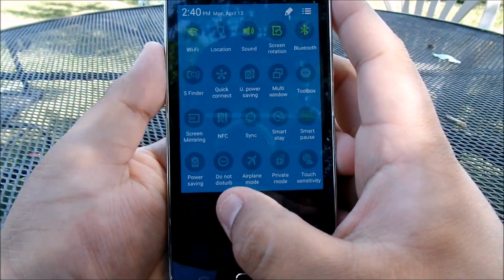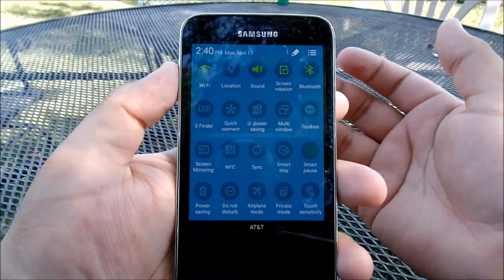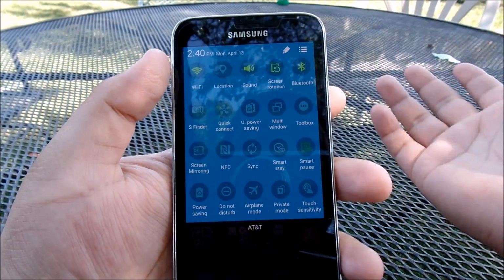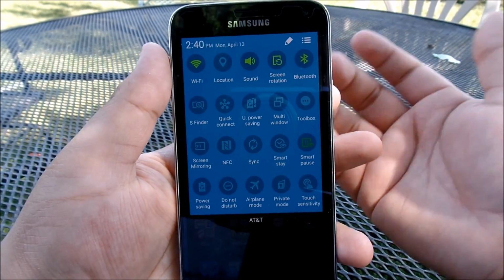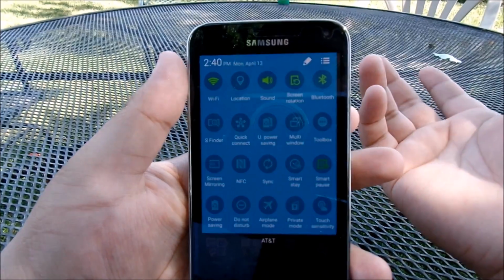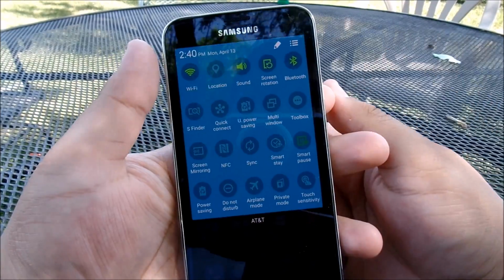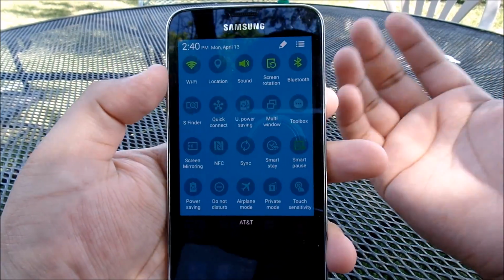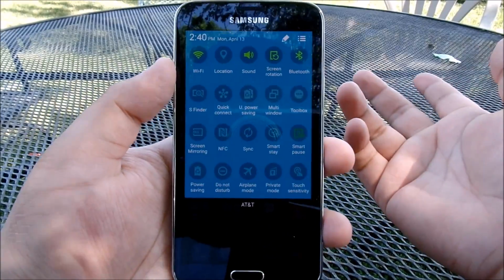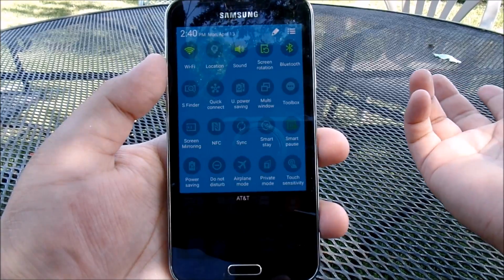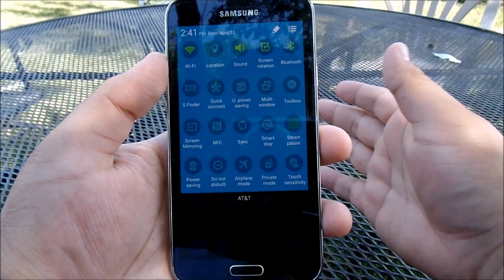Also, they added do not disturb, so when you don't want to be bothered, you can just turn off all your notifications so that you'll get them later, and you can actually set a time to where you want to get your notifications. So say you work at 8 in the morning and it's time for bed. You don't want to wake up in the middle of the night getting notifications, your phone's blowing up. Just turn that on. Set it to 8 a.m. So when you get up in the morning, then you'll start getting all your notifications from the previous night.